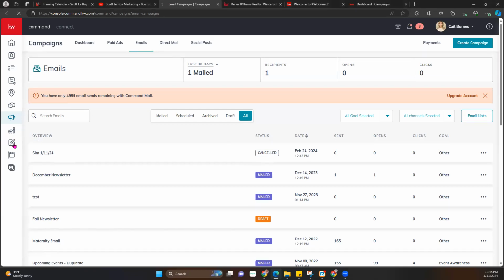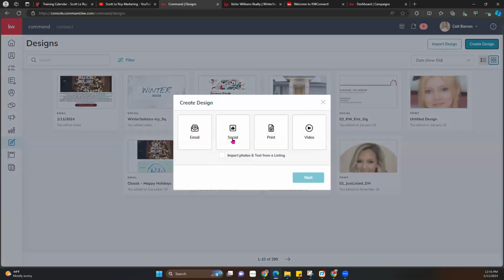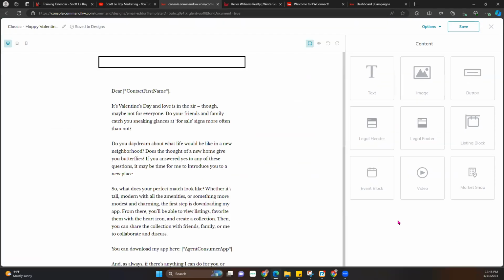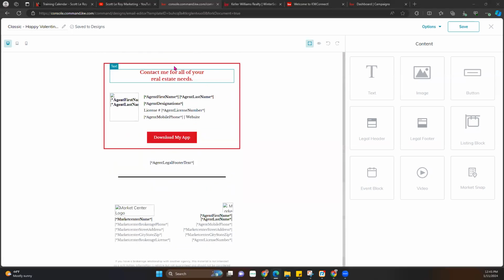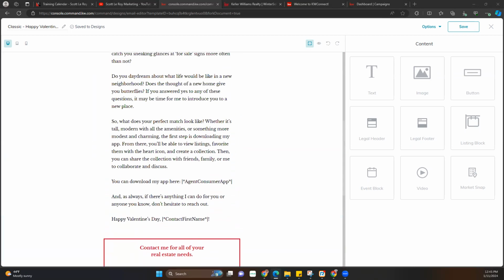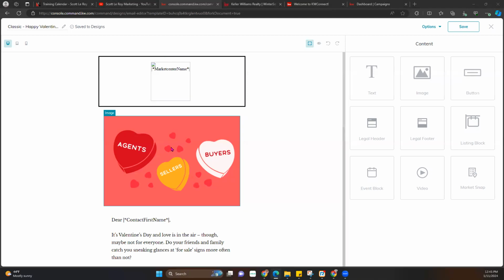But we're going to go back to designs real quick because since we have time, I do want to show you guys how to use the templates that are already created real fast. So we're just going to take a look at Valentine's Day since that is the next holiday coming up. Now you'll notice that the information is slightly different. The header is different. The footer is going to appear different. So if you like those, I would recommend just editing the entire email for whatever purpose you're trying to use.